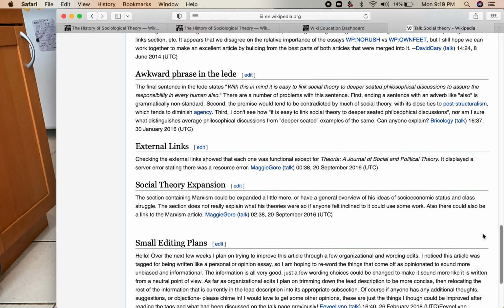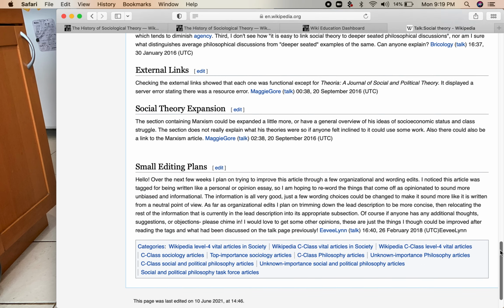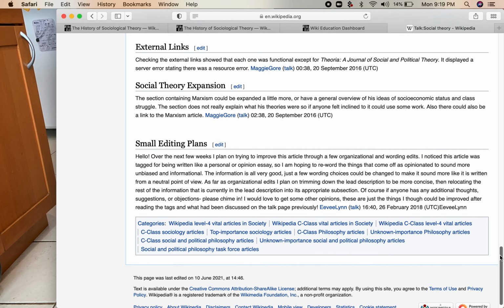And you can go through here, and it's really interesting. You can look at the evolution of a Wikipedia page. Sometimes if you're trying to figure out what to write, what has been said, what hasn't been said, what's already been changed when you're editing an article, the talk page is a great place to come because you can see if your idea had been in there and then changed for some reason. So the very first person you can see who was editing the article wrote their plans for the article and what they were planning to do. So this is the talk page.